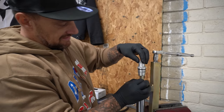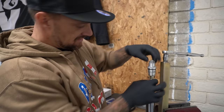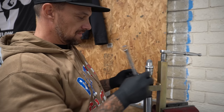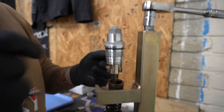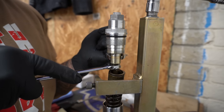Bring your lock nut back up. We're gonna lock this guy in place. Now, this is important. When you lock this nut in place, do not turn this, because this is seated right where it's supposed to be. You're gonna lock the nut. The nut is the only thing that's gonna turn.